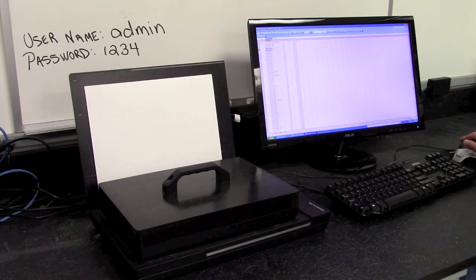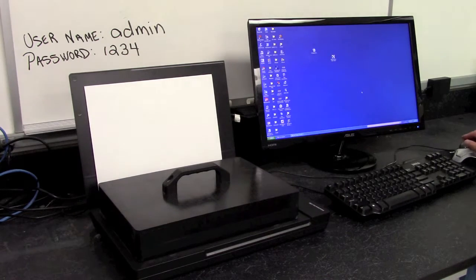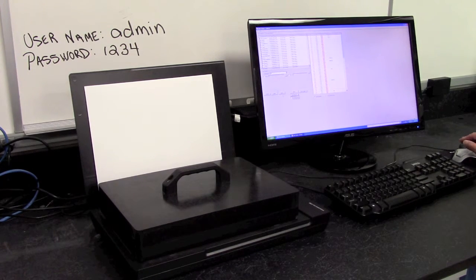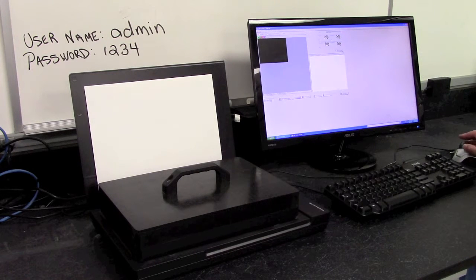And when you go back to your desktop or wherever the file was saved, you can now open those results in an Excel file. And at this point, you can further manipulate results by entering in further sample information. You can save this data, print it, whatever you want to do at this point.